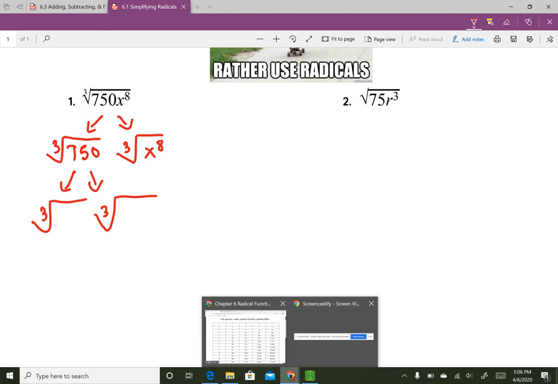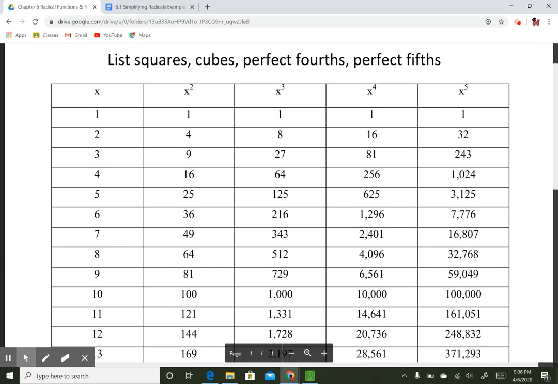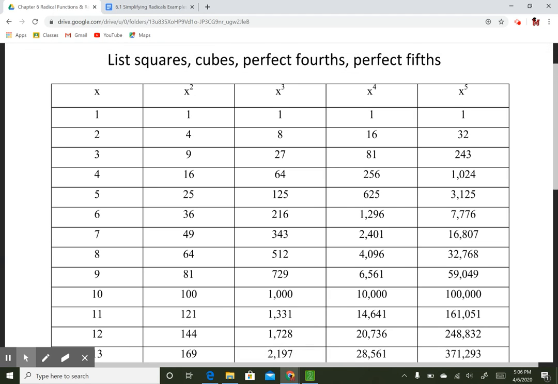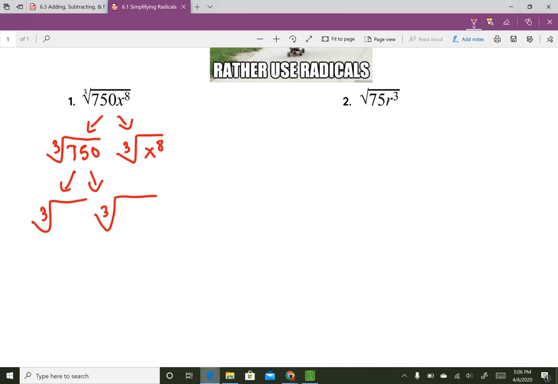Well, we take this list, that middle column, and start dividing those numbers into 750. For example, I could take 750 and divide 512 into it, see if it breaks it down, or 343, see if it breaks it down. We could keep going and test it on our calculator, but then you would come to 750 divided by 125. Any before this won't work. Once you get to this one, you'll figure out that this is 6, which is exactly what we're looking for.